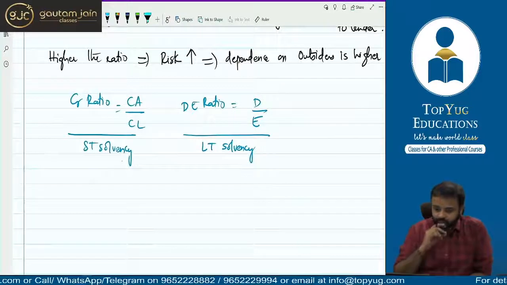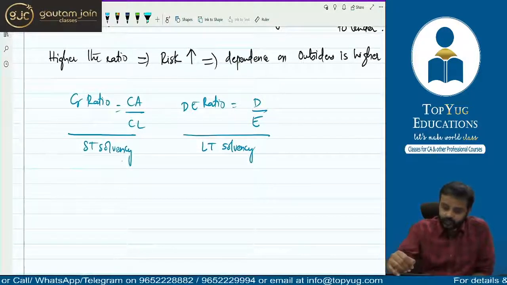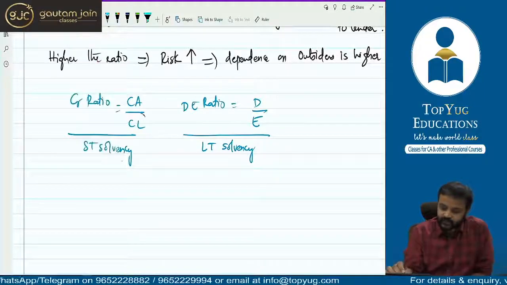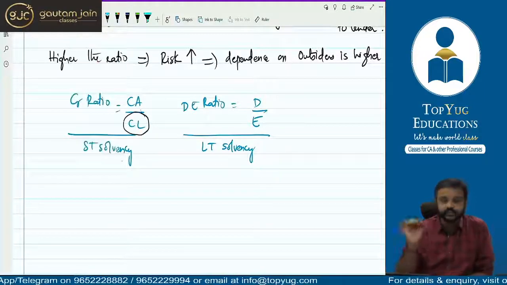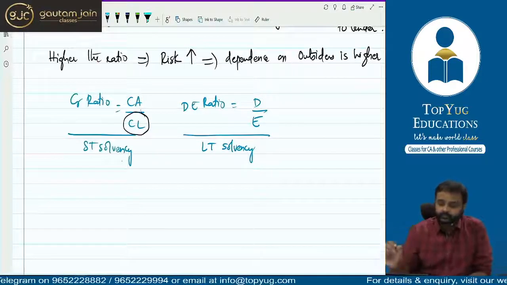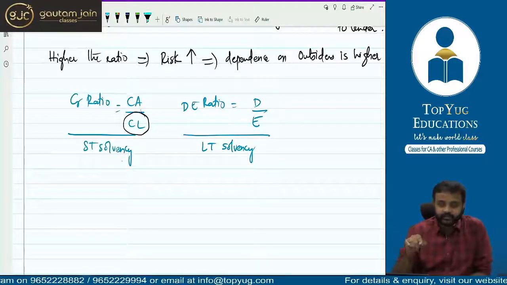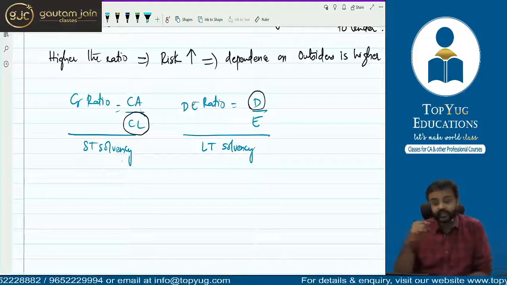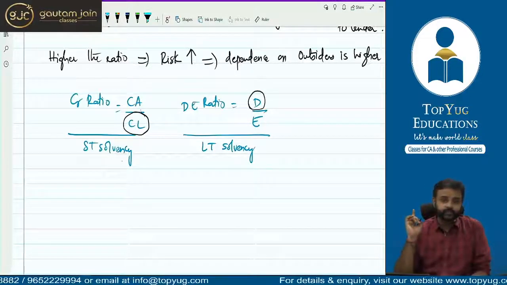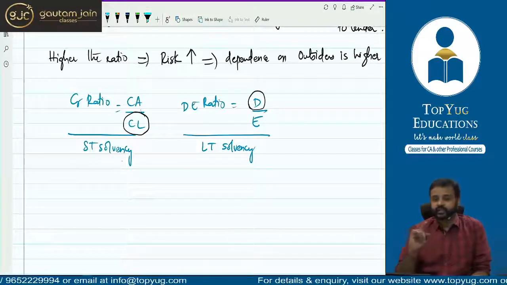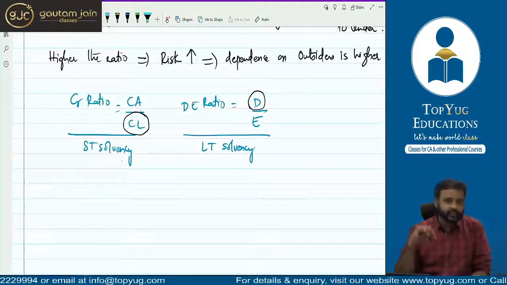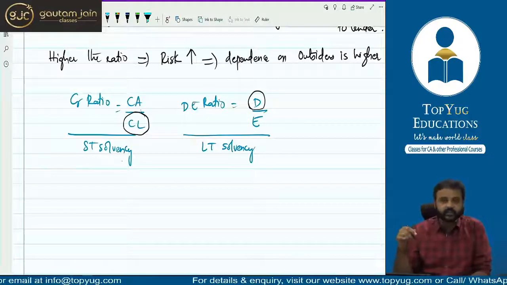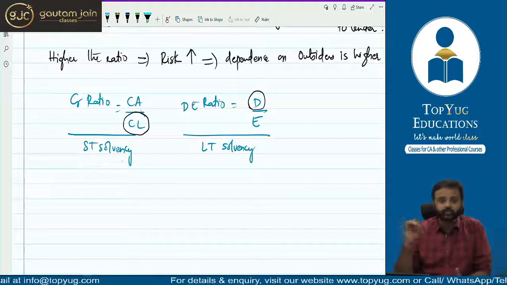And if you note here, see, the current liabilities is in the denominator. Current liability is a liability which is in denominator. And if you just observe here in debt equity ratio, debt, which is a liability, is in numerator. When we are talking about short term solvency, we say current ratio, wherein current assets upon current liabilities we take. Whereas when we talk about debt equity ratio, there we take debt, which is the liability, into the numerator.